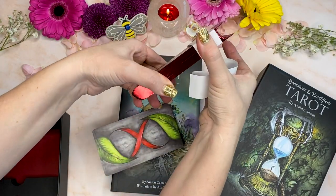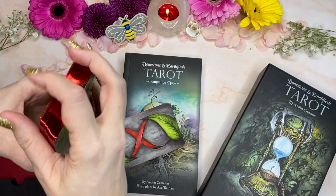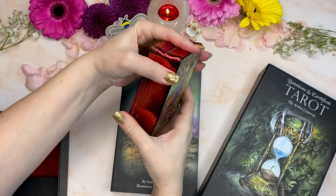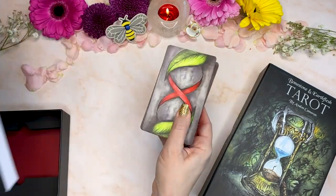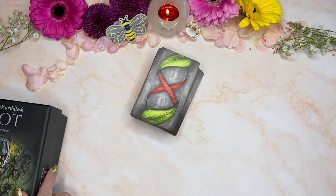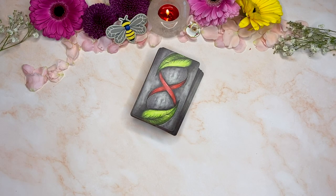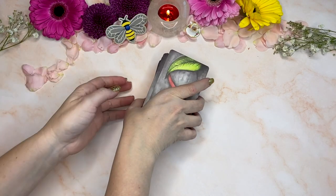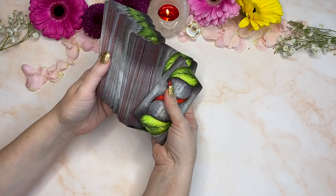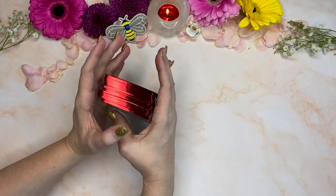That red gilding — look at that. Love the backs. We're going to dive into the book. Holy crap, there's a big guidebook. I like big books, you all know that. So I'm just going to pop the box off frame so we don't get distracted. It's matte laminate finishing. That red is so gorgeous — it's gilding.